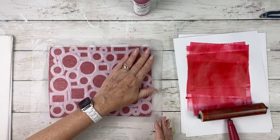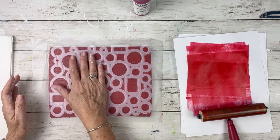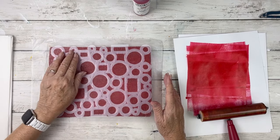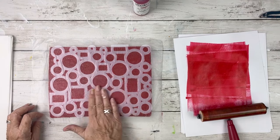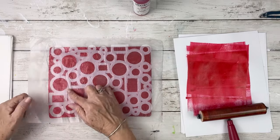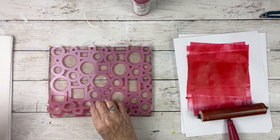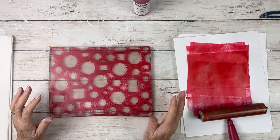It's funny, I was looking on Amazon yesterday at this deli paper and some of the reviews, I should say, not comments. And somebody said that it was not good for gel printing. Oh my God. This is like the best paper I find for gel printing because you don't have to wait too long. And look at how well it picks up. I'm just gonna get a little bit more in there. So I don't know what they're talking about, but I love it. Anyway, now I have a nice ghost. I'm gonna wait for this to dry. I want to use one of the other stencils.